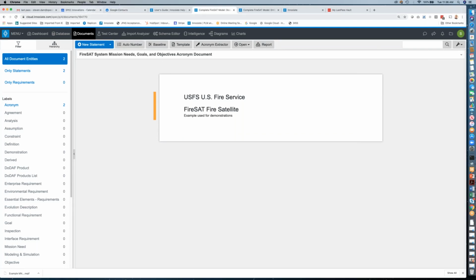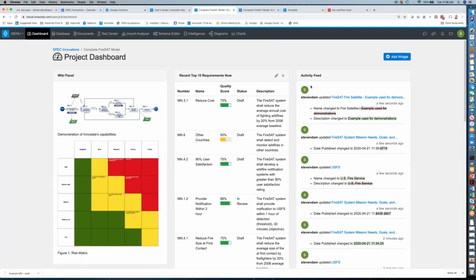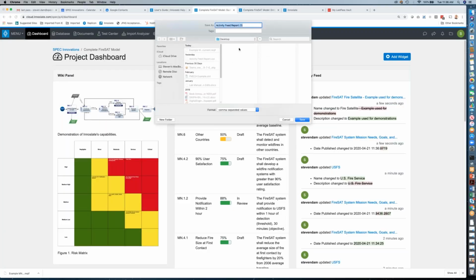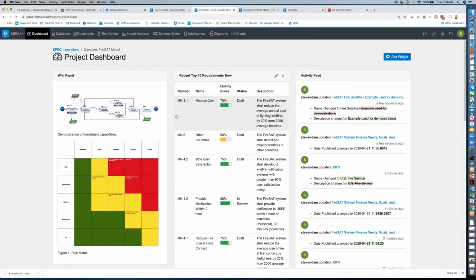Okay. So that's kind of all. Oh, I'm sorry, one other thing. So the add activity feed report. So here's where that is. That's right here at the top right corner of the activity feed on the dashboard. So select that, determine who you want to see. So if I wanted to see myself and what I've done, and then I can look at what I've deleted and run that. And then I'm good, that's going to go to my desktop. I'll be able to see that in a second, there it is.